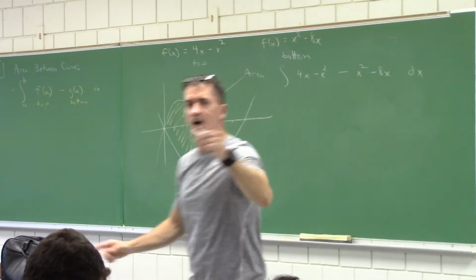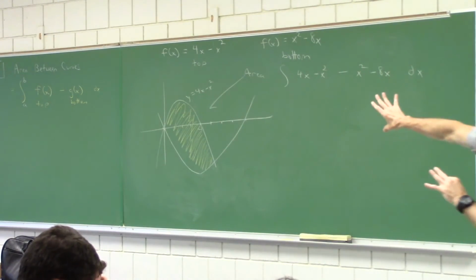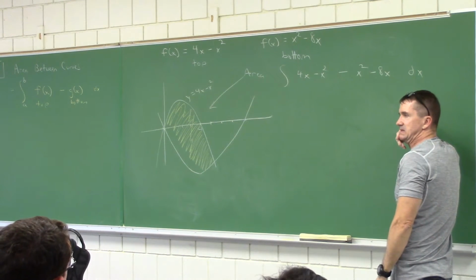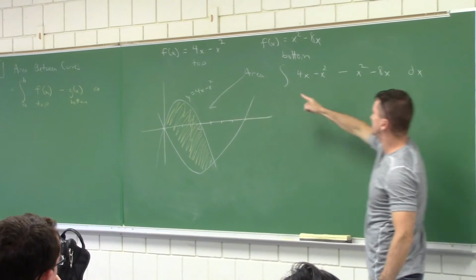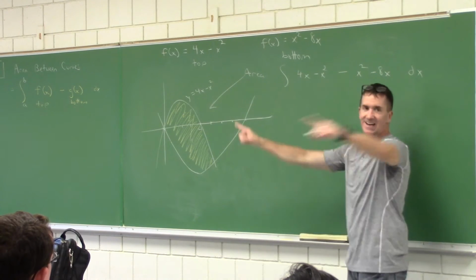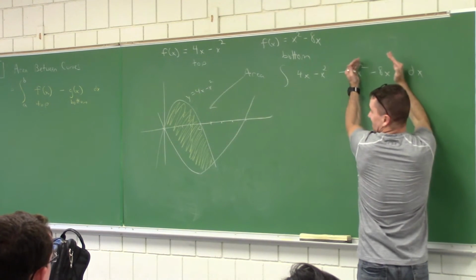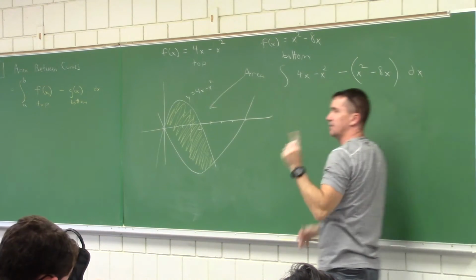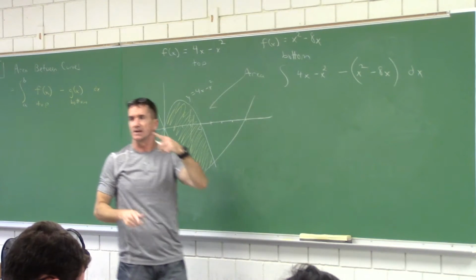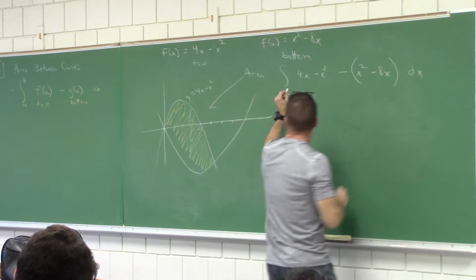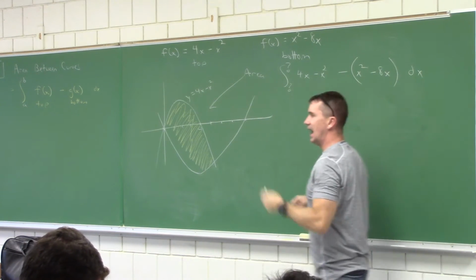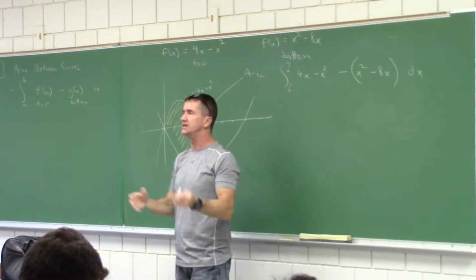Now, I already have a typo on purpose, an error up on the board. I didn't want you to make this during an exam or in your practice. I didn't even put these down, and I've already screwed it up. Anybody spot it? Oh, look, the hands are up, they know. What do I need right there? Parentheses. Where some of you distribute automatically, you've got to subtract the quantity of that other expression. So very good seeing that. Now these two things, we need these numbers. I'll just put question marks for now. What are these two values? How do you in math find where two functions meet each other? What do you do?